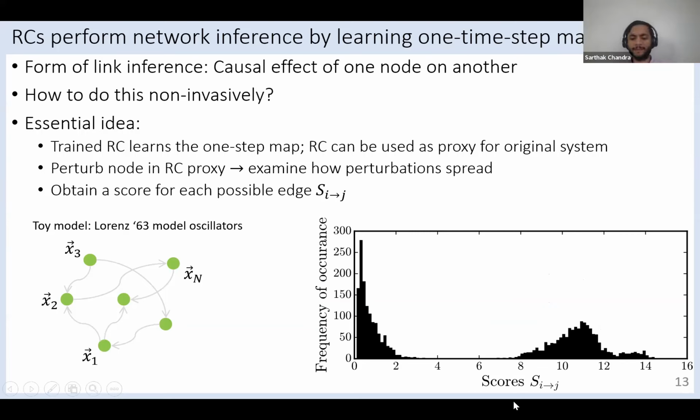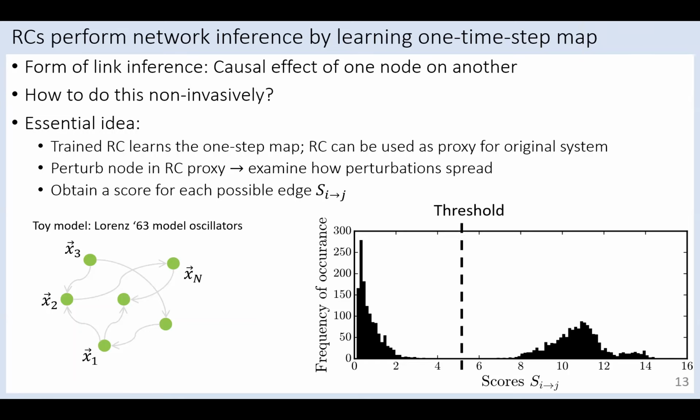this, right? So as I was saying earlier, what you might expect is that large scores probably correspond to what are actual causal connections in my data, what are actual links in my network, whereas small scores are essentially going to correspond to things that are probably not causally linked and are not connected by network edges in this graph, right? And indeed, that's what ends up being the case.